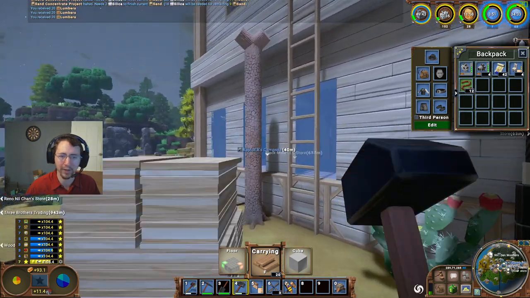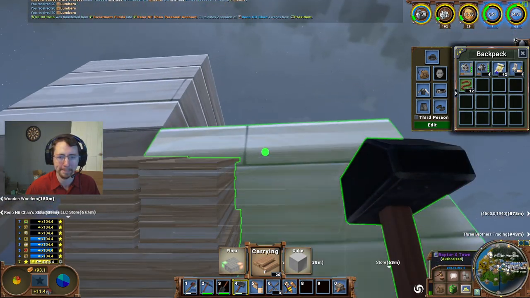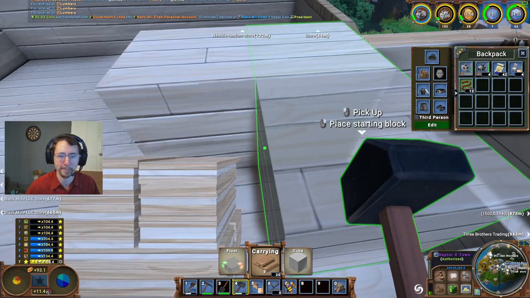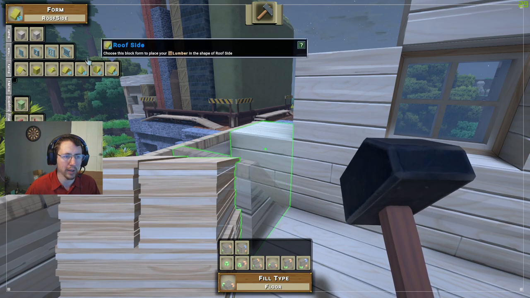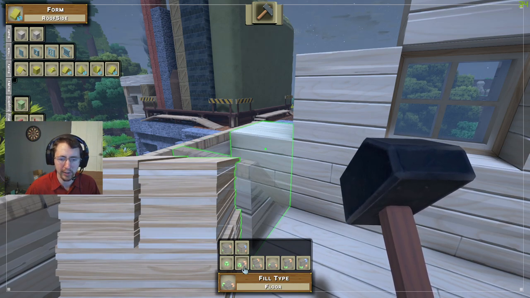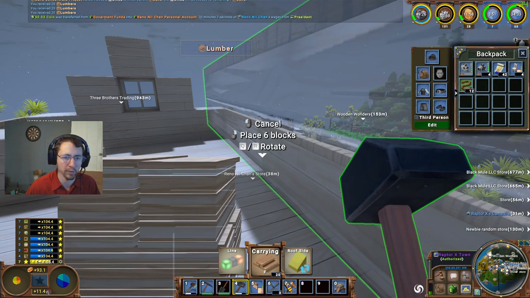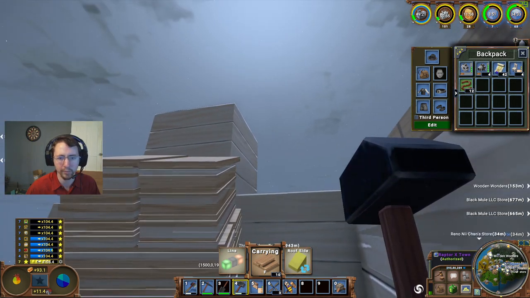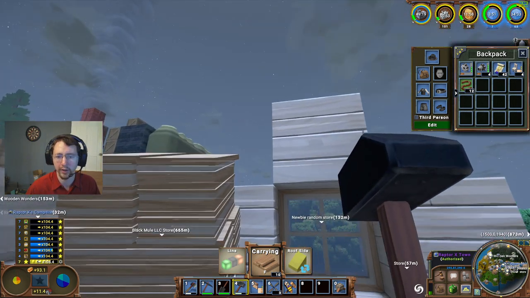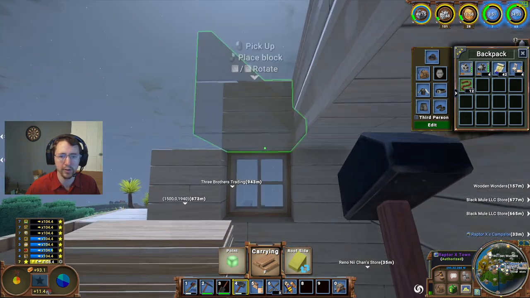It looks like I'm running low on lumber again, so I'm going to have to go and get a little bit more of that. Alright, let's go ahead then and we'll pick our edges here and do like this. There we go, and run these all the way across. There we go, and like that. And all the way across there, very good.